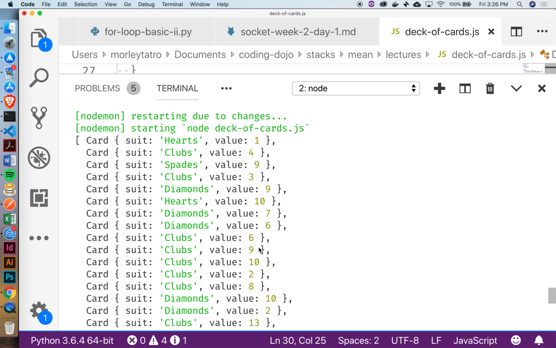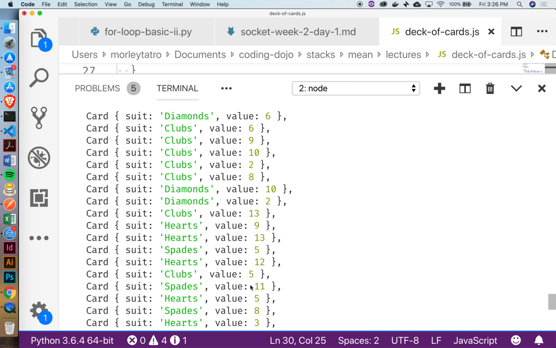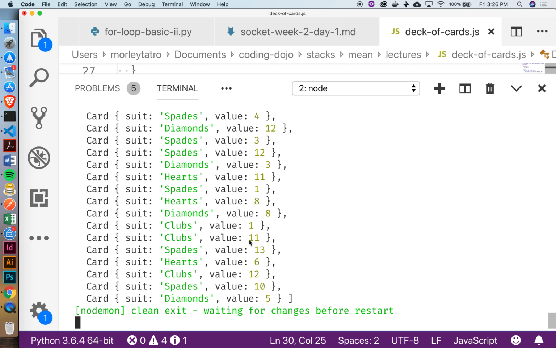Now we're in pretty good shape. So we got a 1 of hearts, 4 of clubs, 9 of spades, 3 of clubs, so on. Wow, a lot of clubs in a row here, though. Anyway, it's not really giving us a tremendously useful shuffle, but it's good enough for a college try.